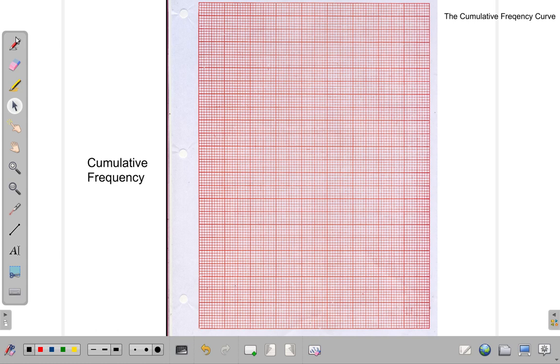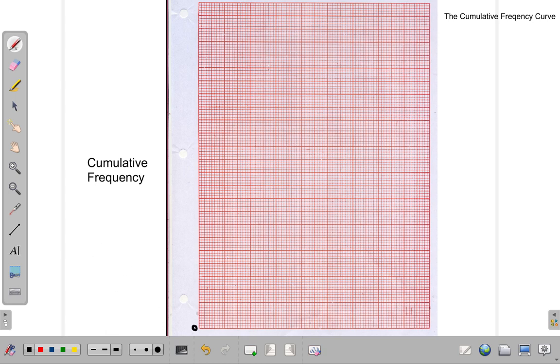So remember now that each of these dark marks here is a centimeter, and you will have to use a scale that will allow you to use up most of the graph paper. You're not going to say that you're going to use a scale of 1 centimeter equal 20 units, because what will happen in that case, you would be saying 1 centimeter 20 units.